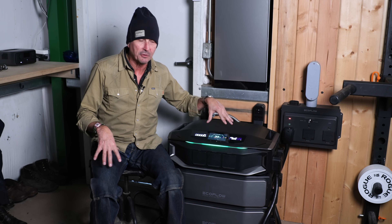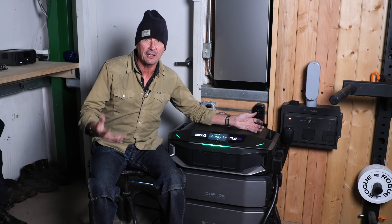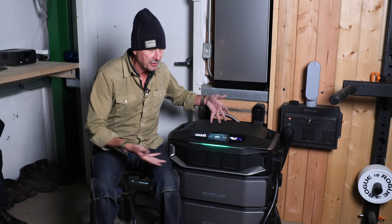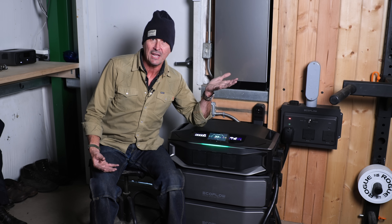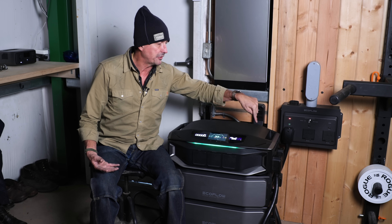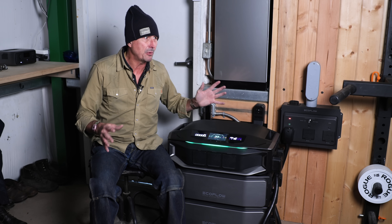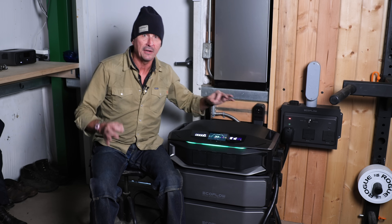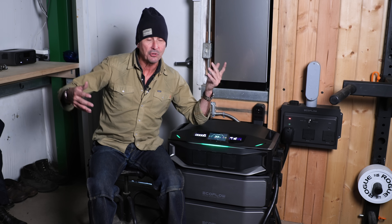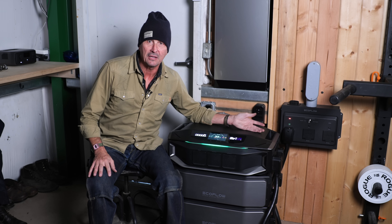It's less money, it's going to recoup its cost because of the smart system buying power cheaper, and you can take it with you. You could even take this camping — can you imagine taking this and one or two batteries? You're going to have power for days. The first thing I'm going to do this spring — I've already ordered them — is solar panels. All I have to do is put them up, no electricians needed, just plug them right into the side and I'm good to go. Even in a pinch, you could use the fold-out solar panels like we used all summer, plug those in, and now you're feeding power back into it.